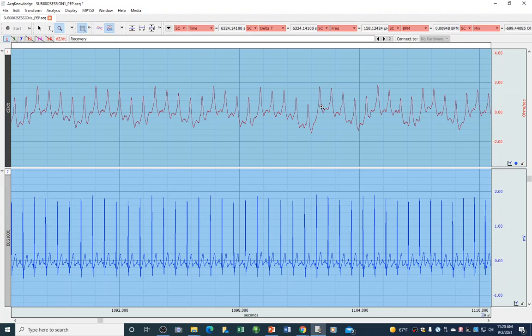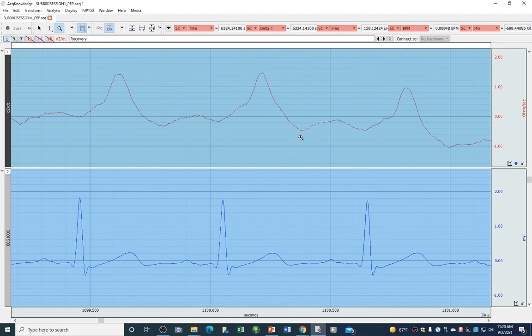I'm probably not going to be choosing these as my representative cycles just because there's a big change in how it's rolling and moving. But I look for a few of these right next to each other that look pretty representative. These two look quite similar, which is going to make my job easier. So I'm going to zoom in on this. That's going to be what I use to do the next step, which is to highlight a representative cycle, which we're going to do in the next video.